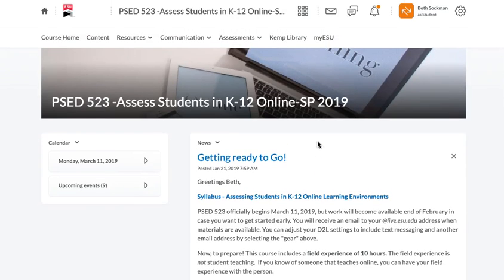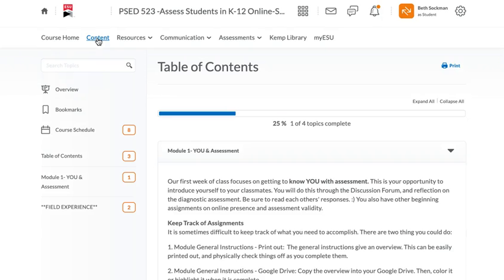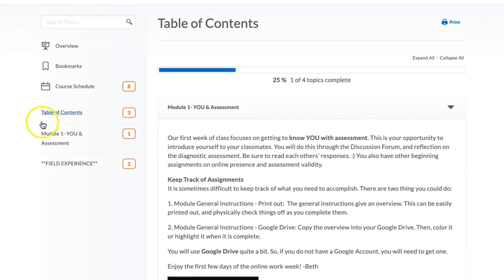But then, since this is an online course, there are other things you need to know. We won't go over everything right now, but over some of the things for navigation. Over here, if you go to the content for this course will be split up into modules. Now, you can see right here you only have a module 1 available, some information for the table of contents, and a field experience.